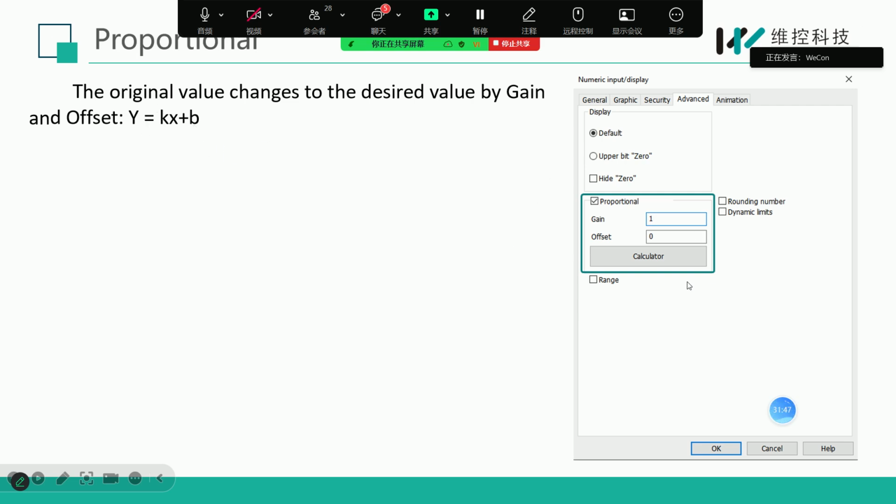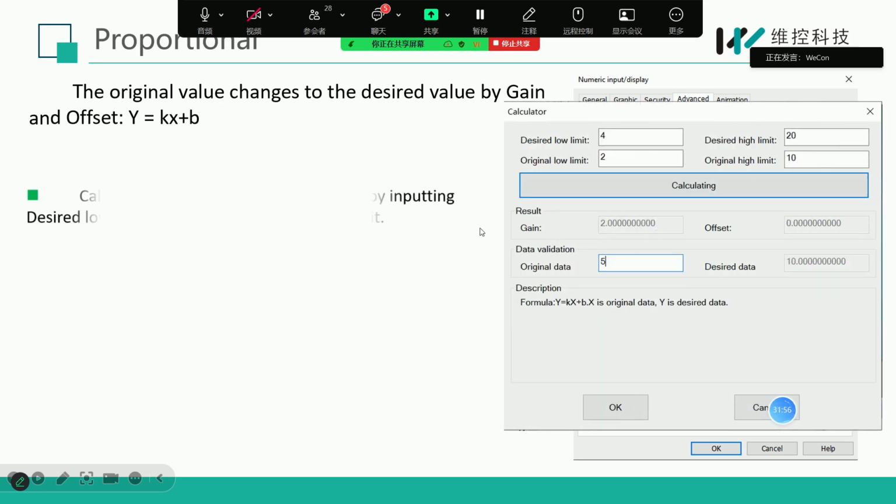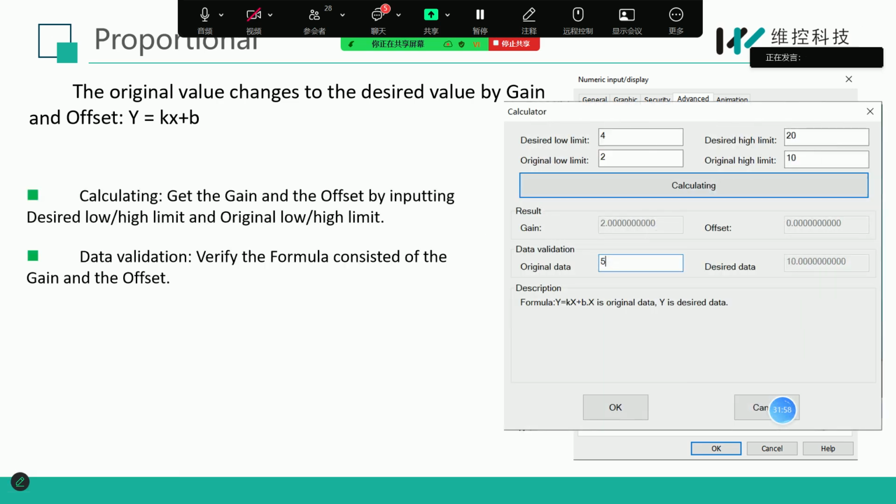This k is our gain value, and this b is our offset value. So we can use this calculator to verify whether our data is correct, or whether it is the value we wanted.